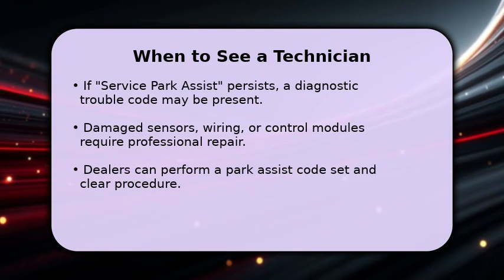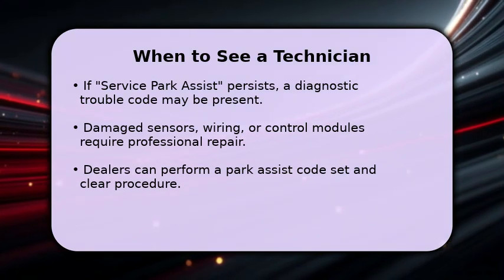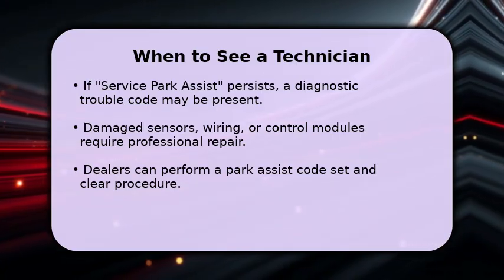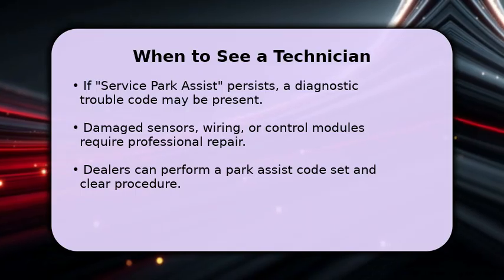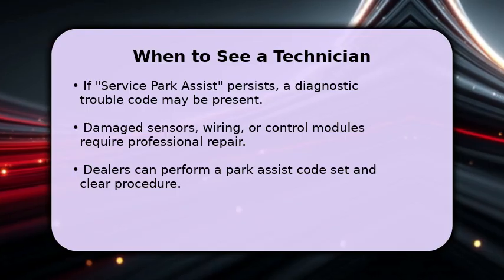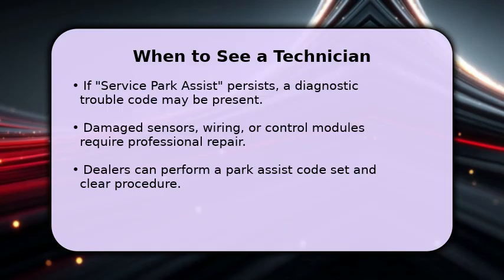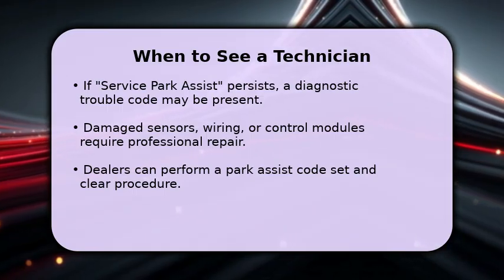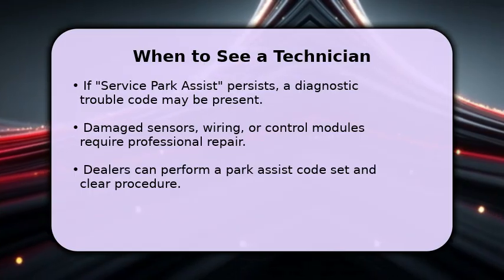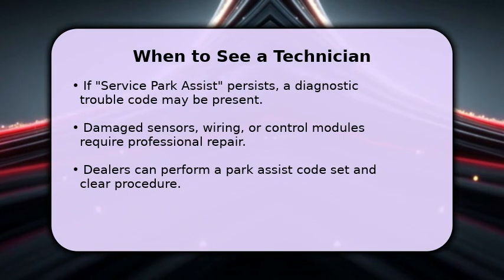Sometimes, a Park Assist issue requires professional attention. If you consistently see a Service Park Assist message, it often indicates a diagnostic trouble code that needs to be read and cleared with specialized tools. Physical damage to sensors, wiring, or the control module itself also necessitates expert repair. Your dealership can perform a specific Park Assist code set and clear procedure to properly diagnose and fix more complex problems, ensuring your system operates safely.